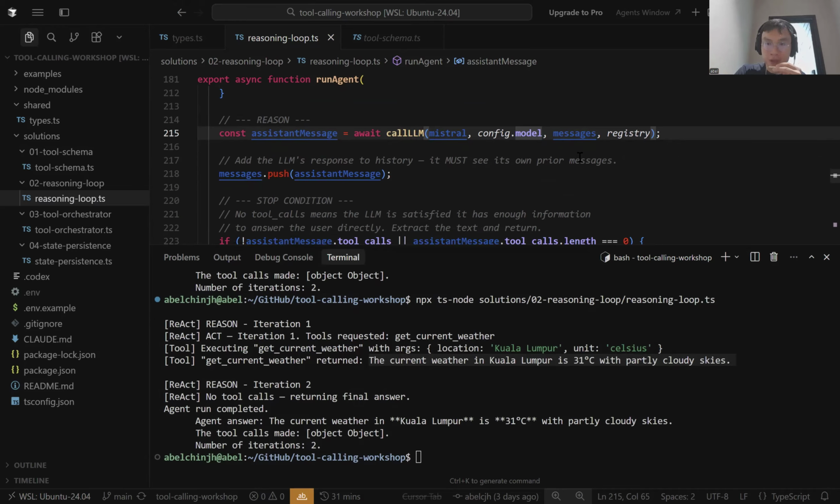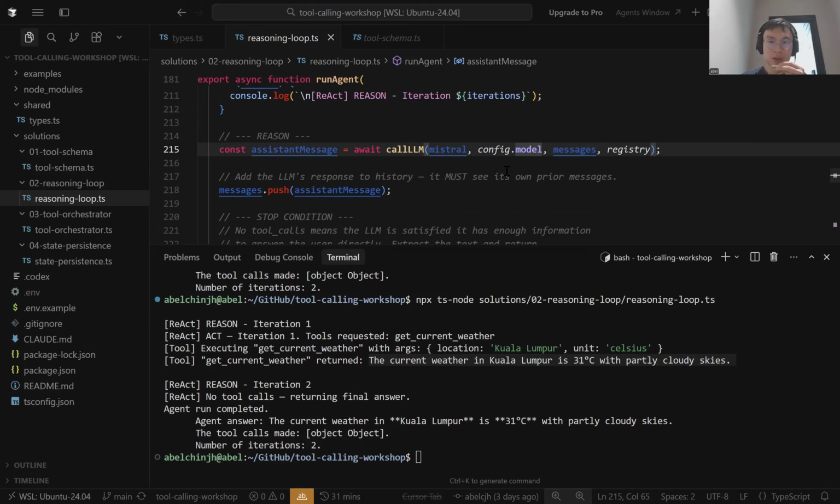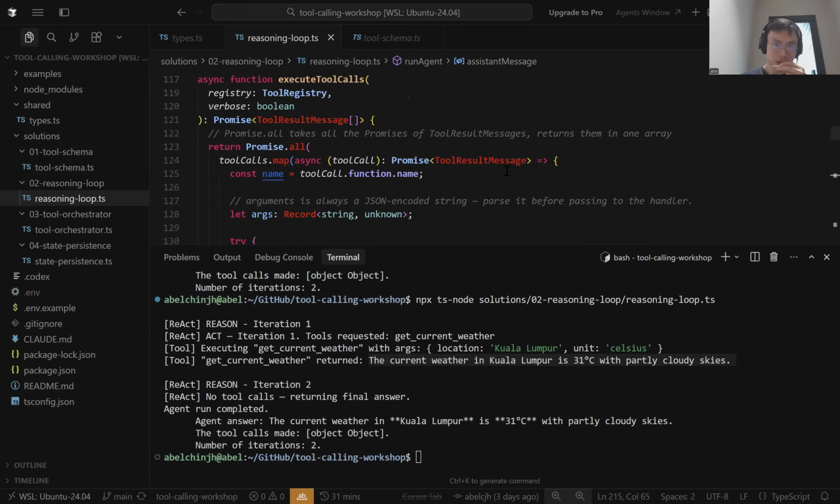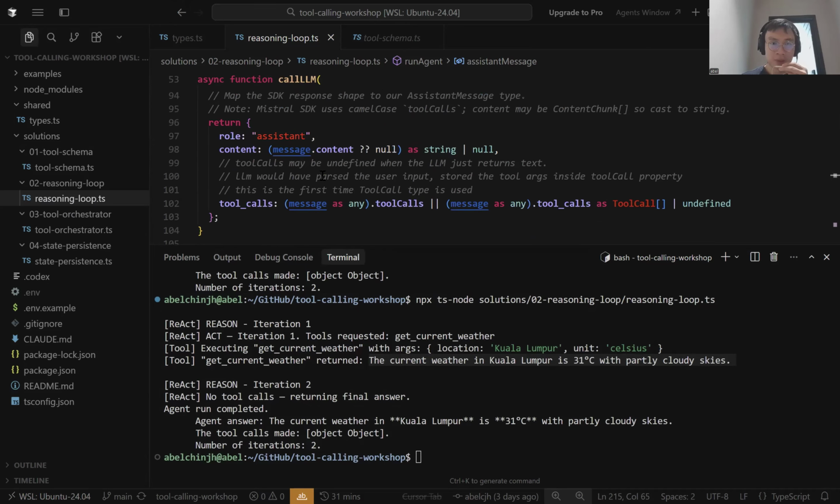After the first iteration, it's already enough. So from the call LLM function, inside this output, there will still be an assistant message, but the tool calls will be undefined. It's just nothing. No tool calls needed.